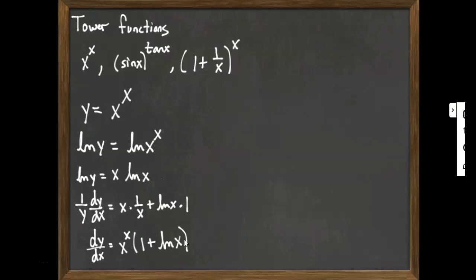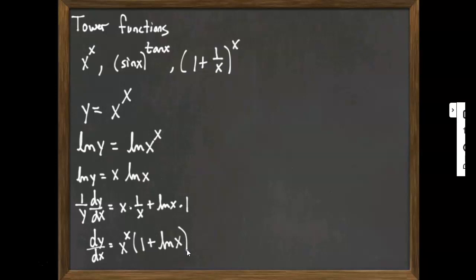So that tells us the growth rate of the x to the x function, which I want you to notice is quicker as x gets bigger and bigger than an e to the x function. e to the x is its own growth rate function. But notice x to the x is also its own growth rate, plus it has a multiplier that's greater than 1, right? ln of x here, when x is positive, once x gets beyond 2, 3, 4, and so on, ln of x is greater than 1.